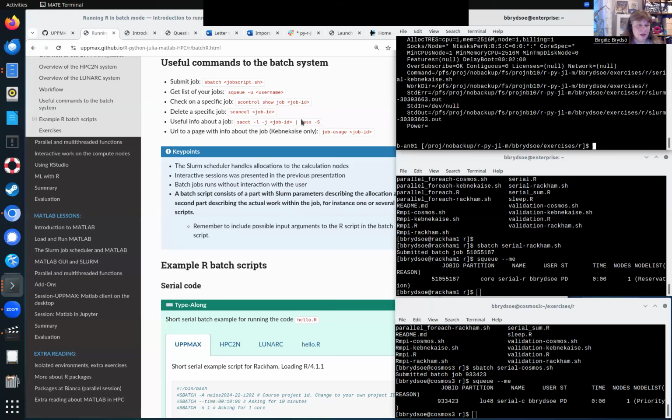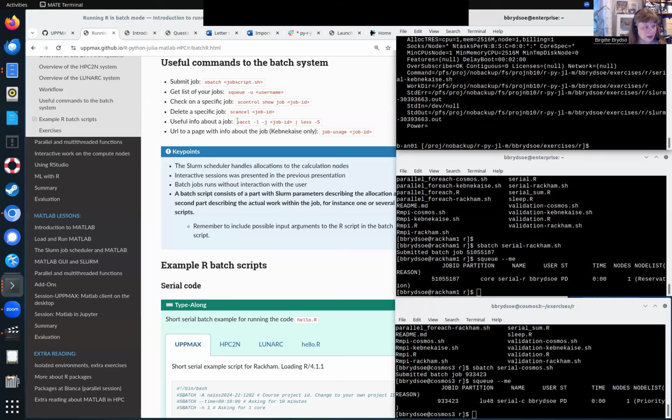So what if you want to delete a specific job? It might be that you have submitted it, it's sitting in the queue, and you find out that you made an error that you want to fix, and you don't want this defective job to run because it might not just end immediately, or it may use resources for no reason, including from your project. So then you say scancel and then the job ID. And if you have several jobs you want to cancel of your own, then you say scancel minus u and your username. In this case, my username is this. So that would cancel all my jobs. But you cannot cancel other people's jobs, of course.